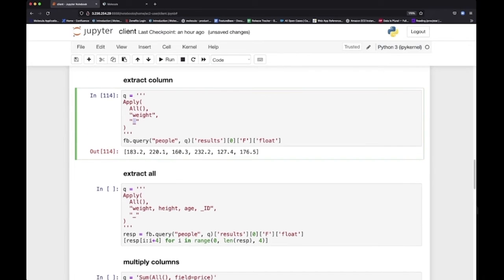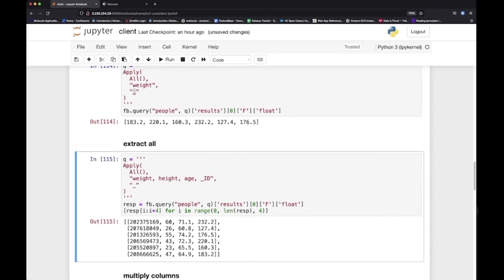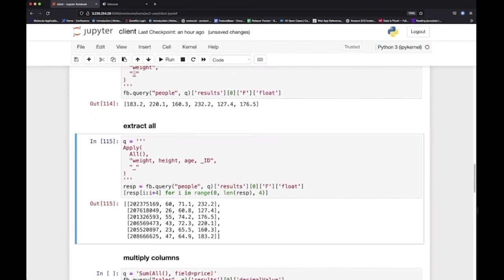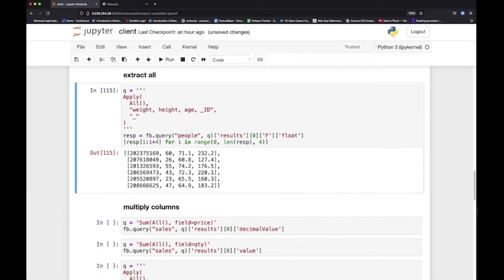Okay, and then we can combine those, and we can pull all of the data from what's being stored in the data frame. Again, we want all the records in these columns or fields or features, and that's what we get in the output here. Okay, assuming there's no questions there, I'll go on.